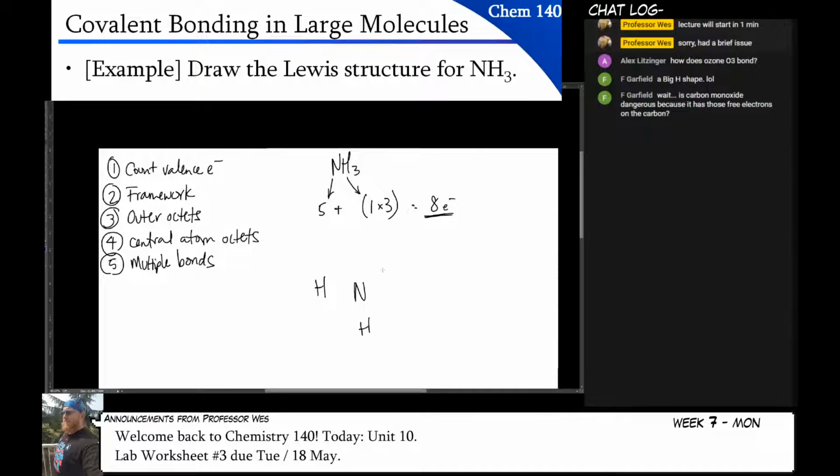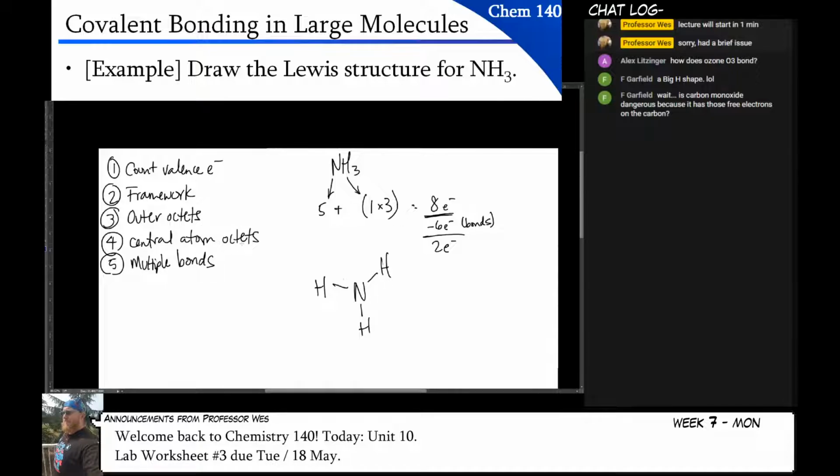I'm just going to put the H's around, oops, that's not what I meant to do, wherever I want to. And then I'm going to connect them all. That uses up 6 electrons for bonds. You don't need to write out what you're doing here for a very strict inventory if you don't want to. I'm just doing it to teach you guys what's going on. So that was step 2. Step 3 is outer octets, but all my hydrogen already have 2 electrons because all they need is 1 bond and they're good. So I skip step 3.